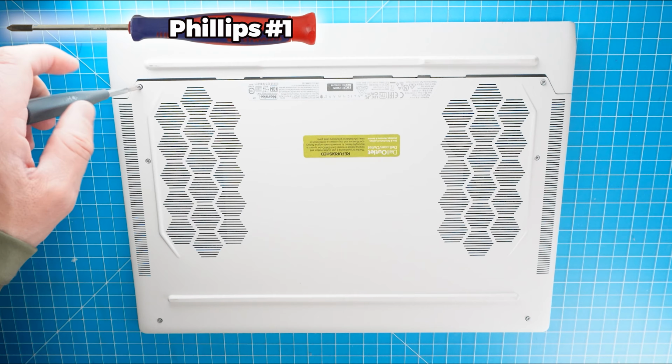Do you need to replace the Palmrest keyboard assembly on your Alienware x15 R1? Well, I'm going to show you how.